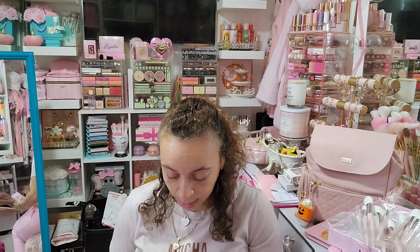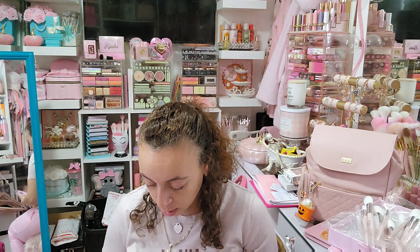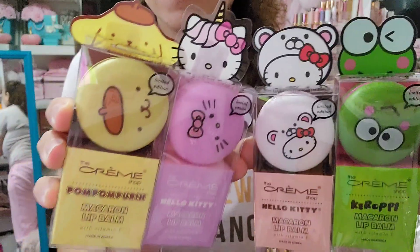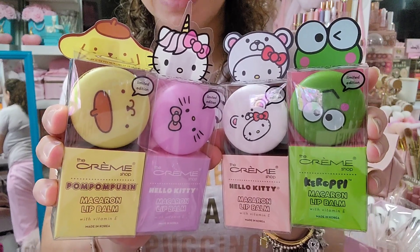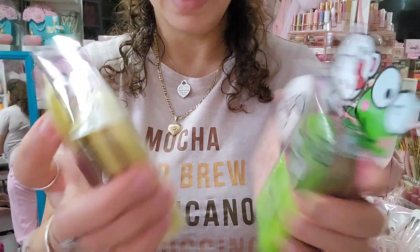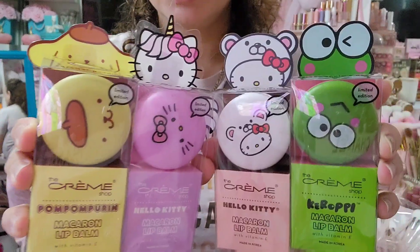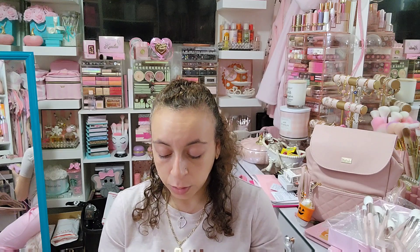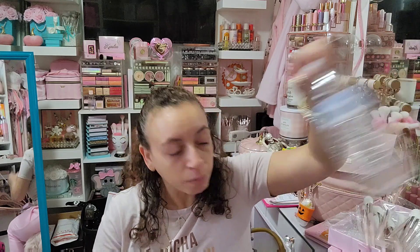I don't know how I found all of these because normally I don't — I was like, what?! I found all of these in one day. I was there last week and found My Melody, and then today I found Hello Kitty first and got so excited, then I found another Hello Kitty right next to it, and then Kuromi, and then him too! So I have the My Melody one and then these. I think I'm missing Cinnamon Roll — I don't know if Kuromi has one, but that would be cool.